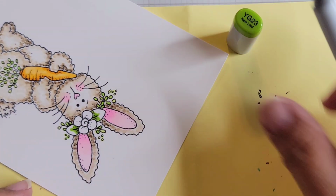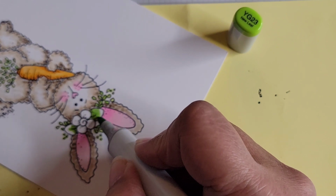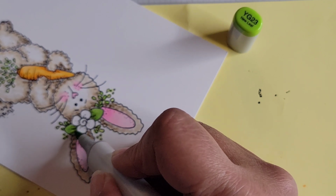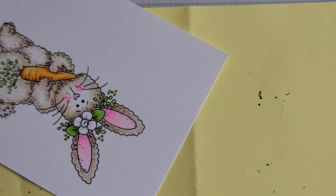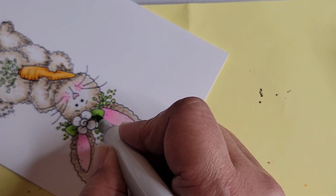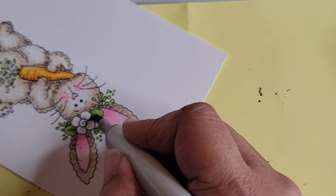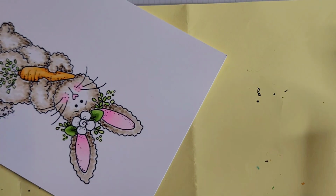And this might get hidden because my color is so close. This is a YG23. 23, I should say. I wouldn't stress over it. You can just go back and add some of the darker shade if you want. I think I did it opposite with the wreath drawing. I think I did these with the lighter ones that I used for the smaller leaves. So there we go. I'm not going to fuss with it too much now.